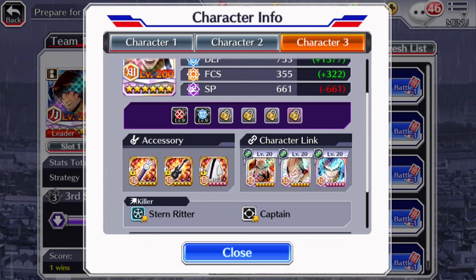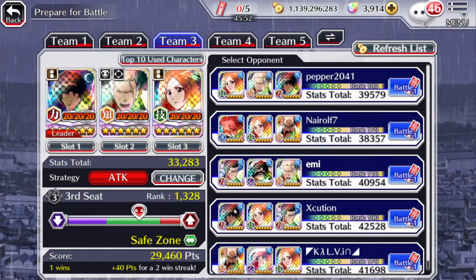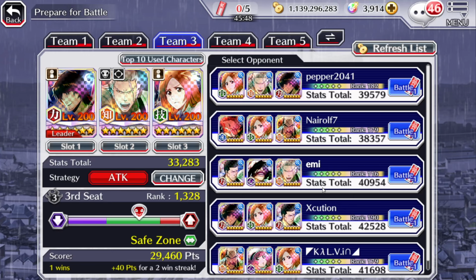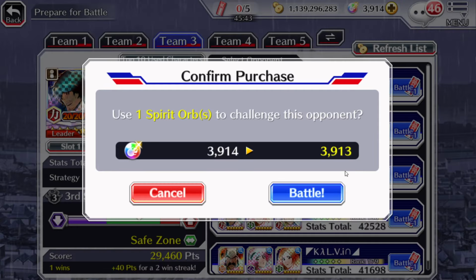Max instead of Yuha is kind of scary, and then we have this, the first one I've seen: Last Ditch Captain's Coat. Okay, he is a pretty good Sajin, but I feel like this would be the best strategy we could go for. So yeah, let's try it out.